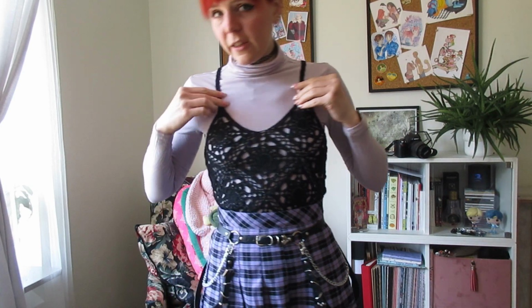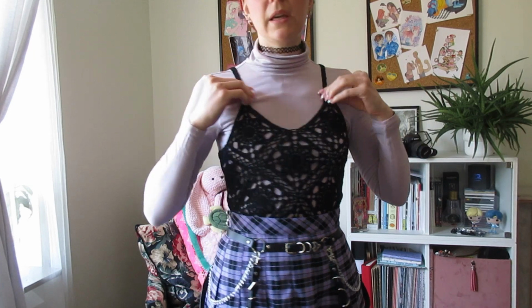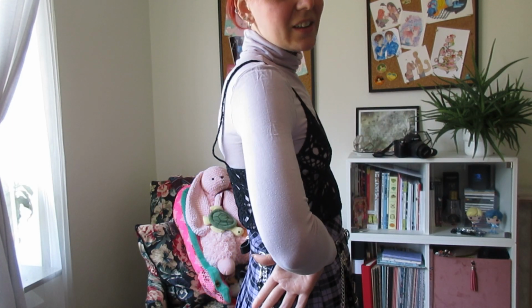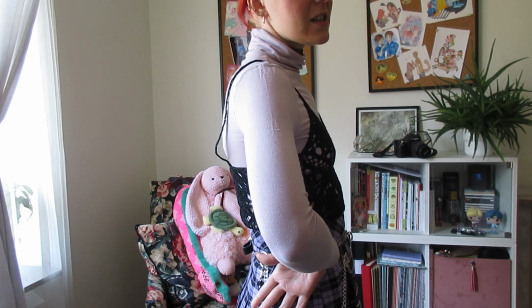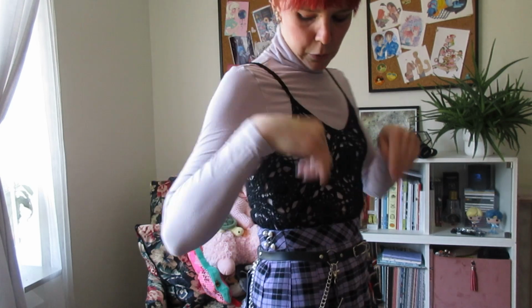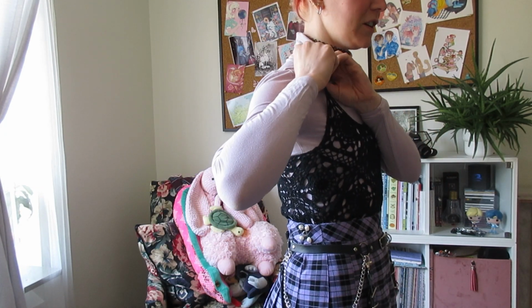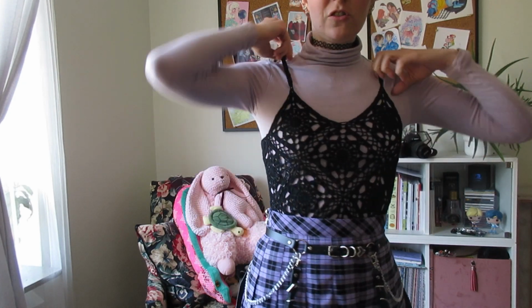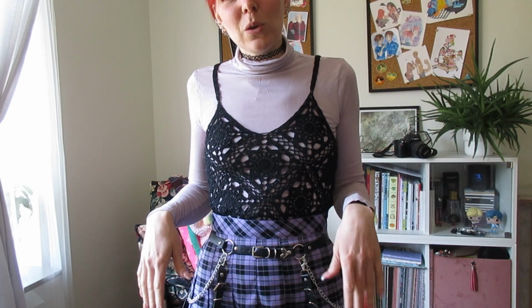One thing, I think I could have gotten away with making the shoulder straps a little bit shorter because they're quite loose, and they're probably going to get more loose. So I'm trying to figure out a way to fix that without having to take the thing apart. But I think as they get longer, I'm just sort of going to fold them over and sew them down, maybe at the back, just to make that an easy fix. But I like this. This is cute.